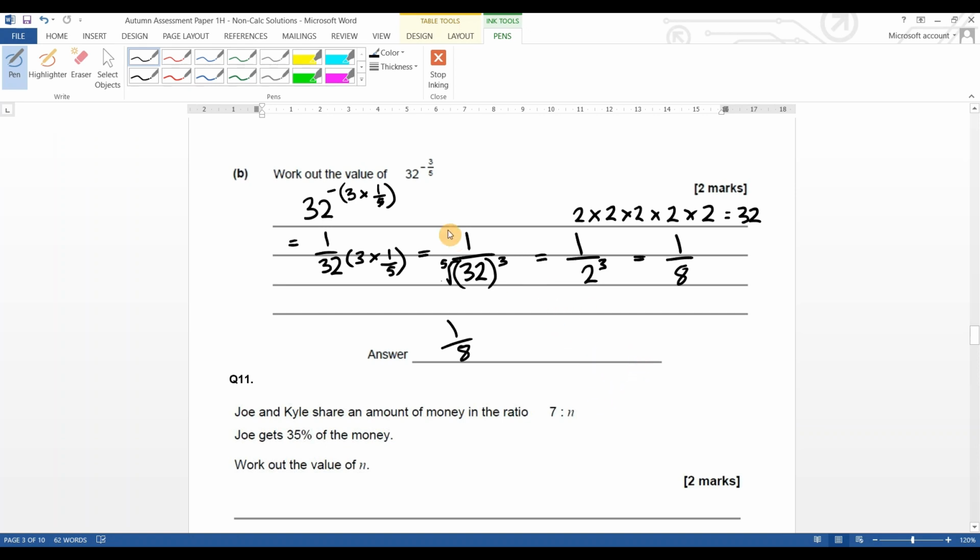Bit of a weird one. It's got a negative power in there, and it's got a fractional power, so it's a bit of a 2-in-1, this one. So you're going to have to break it down. Obviously, the negative power just means it's going to be a reciprocal, so it's going to be 1 over the original number, whatever it was. And just work out step by step, and break that fraction up into what it's made of. Yep. Next one.